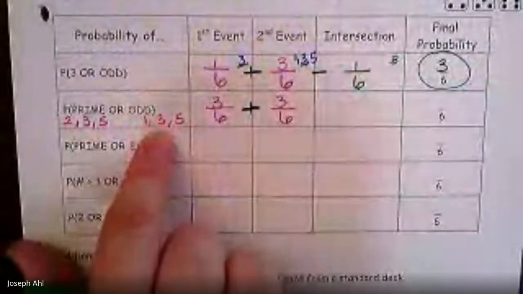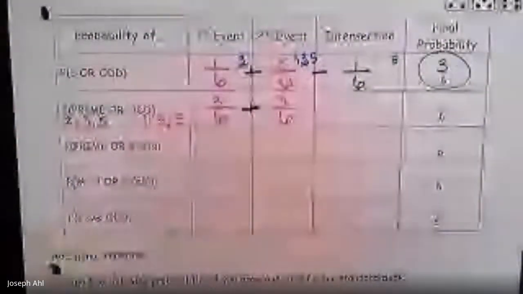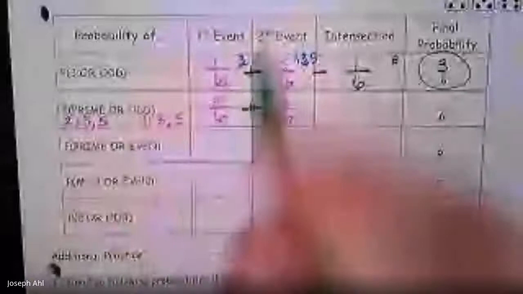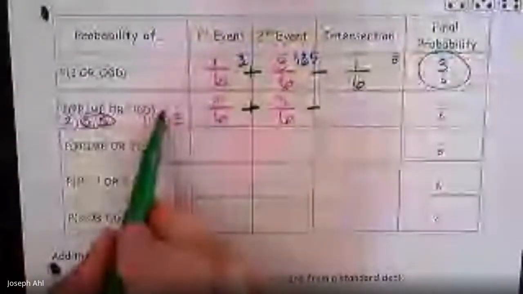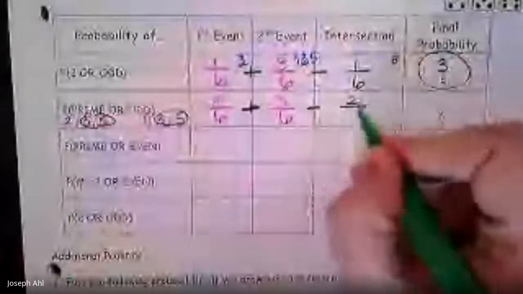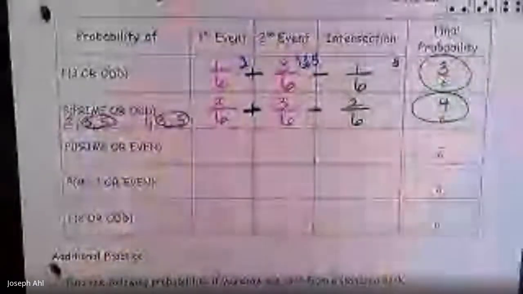What if I got a 4? That's not going to be true. What if I got a 6, right? There's 2 counterexamples. So that's why you have to subtract out any overlap. What's the intersection here? So the intersection is that they both have the numbers 3 and 5. So you're going to subtract out 2 out of 6. 3 plus 3 minus that 2 would be a final probability of 4 out of 6.